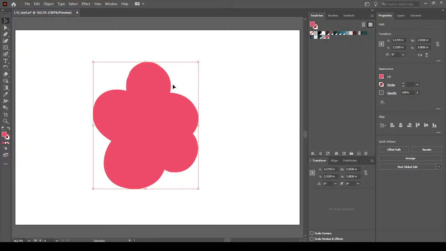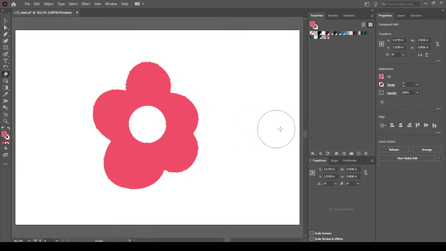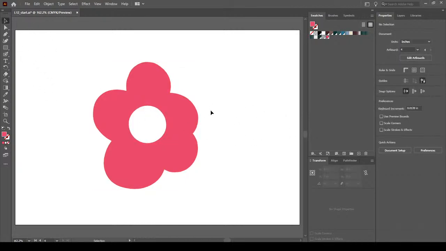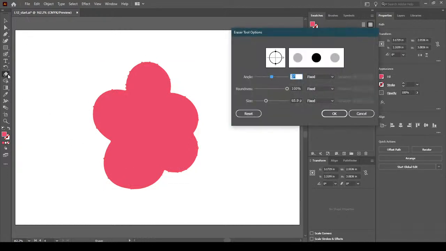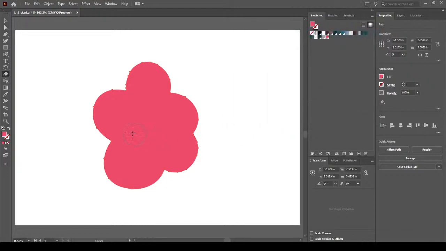And with the selection tool, I can make it bigger or smaller. One more thing I can do here is use the eraser tool, because it's a fill. I can take the eraser tool, go in the middle and click here, so it will make something like this. Now, you can do any sort of changes. Maybe this size of the eraser is not that good, so I can double click the eraser tool and change the size to 40, and then click here. Now I think it's fine.